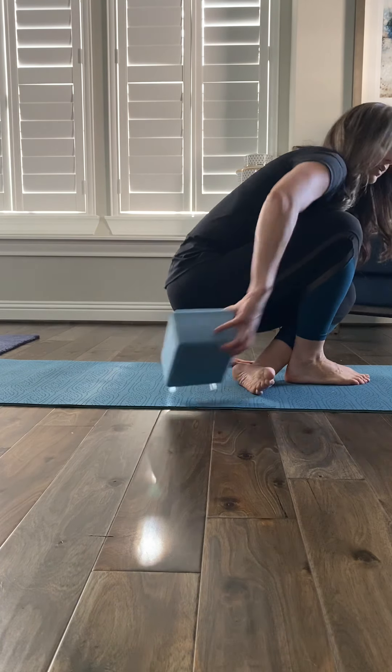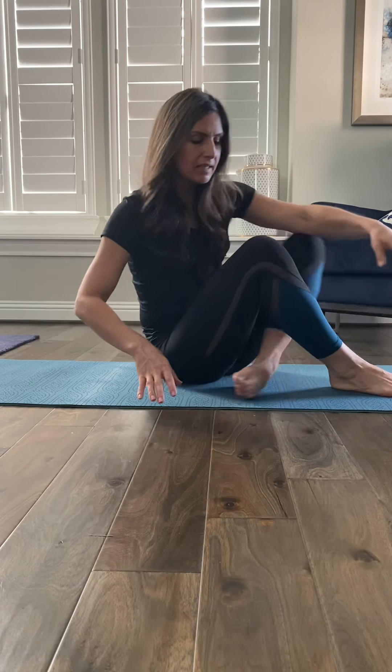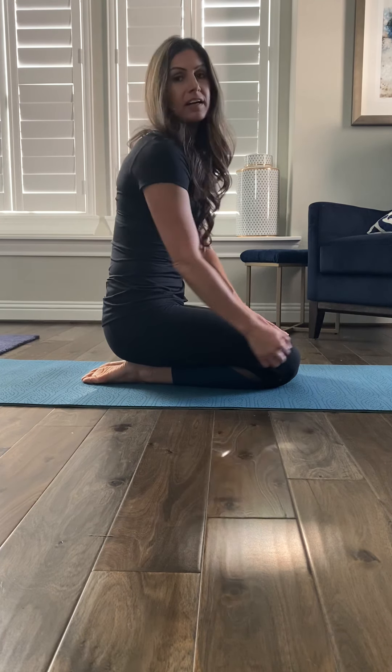So hopefully that helps you get comfortable in a seated position. If it doesn't, maybe you need to try a position that's different altogether. The next thing I'll offer up is kneeling. Kneeling will look like this: knees together, ankles together, sitting back on your heels. This can feel pretty intense for a couple of reasons. First, some people don't have the flexibility in their feet and ankles for the tops of the feet to sit on the ground while sustaining the weight of the body. Secondly, this is a very tight, closed angle for the knees, and sometimes people with former knee injuries don't have the flexibility or cushioning of the joint to sustain this type of position for very long.